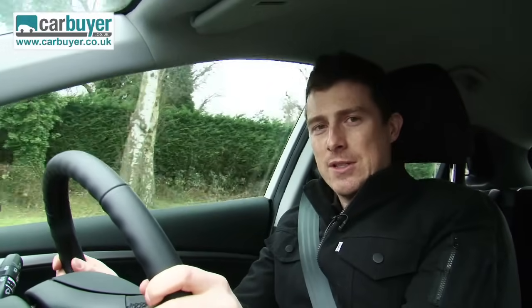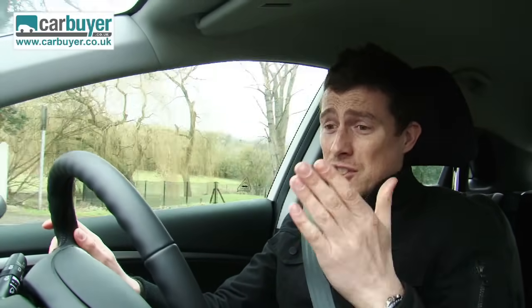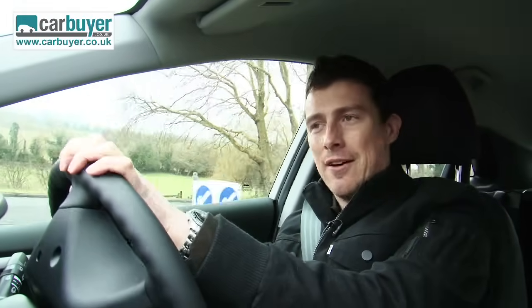The big question is what's it like to drive? Here in town it's dead easy — all the controls are nice and light, and the brakes are very sharp, which is handy in an emergency. The seating position is spot on, with loads of adjustment in the steering wheel and driver's seat, and 99.9% of people will be able to get comfortable.